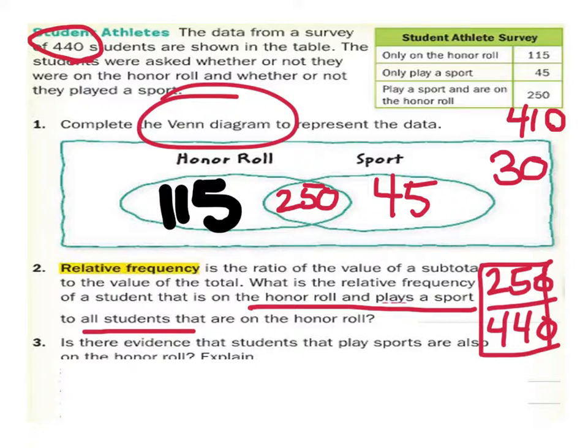Usually the frequencies are some type of decimal, though. So if you have a calculator, you could put that in your calculator, and it would tell you what it'd be. It can be a percent if you wanted to. A decimal is just a different way to show a percent. You should use decimals on this one.